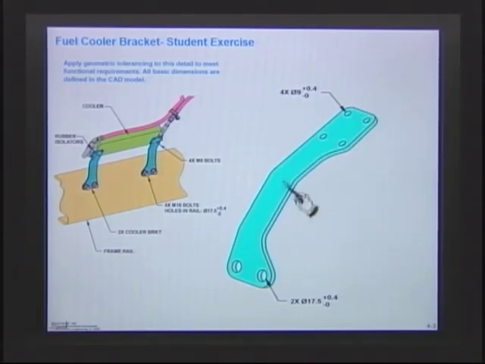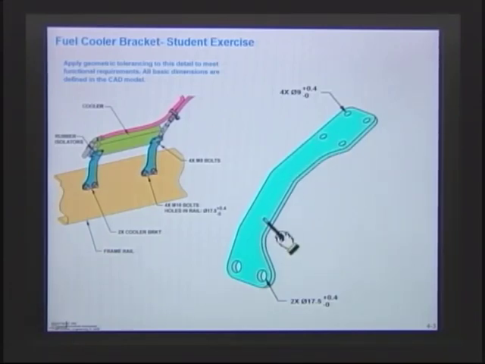Do it either way. Normally, what I have done in the past is have you select the datums and I come back and finish it. This one here, I'd like you to think about it. Remember, mating surfaces are what we're going to call datums. Remember how that works? You're going to pick the leaders and then you're going to tell the followers to follow along. So this being a simple one, what I would like you to do is just take this one and tolerance it all up yourself the best you can.